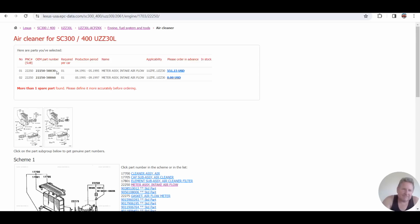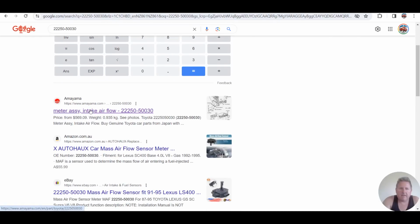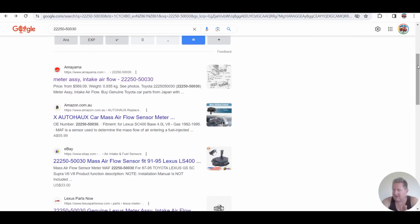Right, let's see if I can find it. Give me a moment. Right, here we go. Airflow meter. MAF, have one listed. New Zealand price, I'm in New Zealand, $973 New Zealand. I can swap that to American dollars, it's about $550. Close enough's good enough for this job. And then we've got $55 Australian. Yeah, that's going to work. Nearly $1,000 New Zealand, compared to 55. Just simple logic says that part is shit.